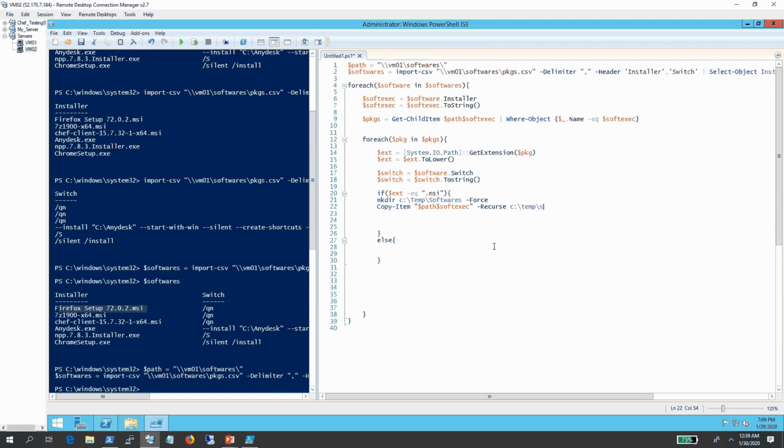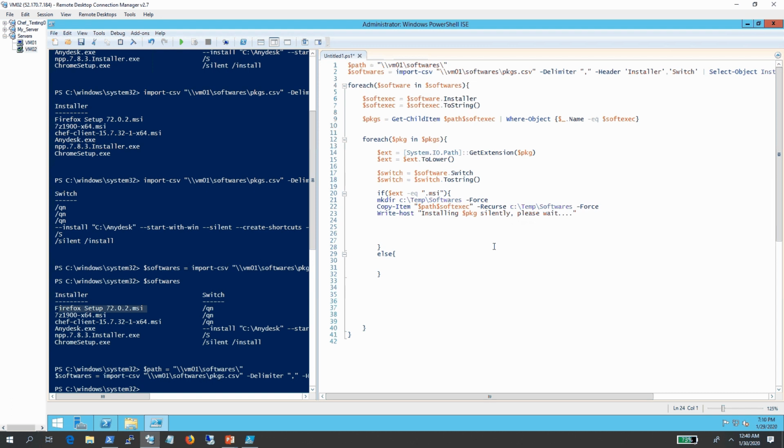So the folder I have created earlier, where I wanted to copy this particular software, force, that's fine. If it needs to be overwritten, then now I wanted to output something on my screen. Write package name, write host, installing package silently, please, because I wanted to know whether this has been started or not.